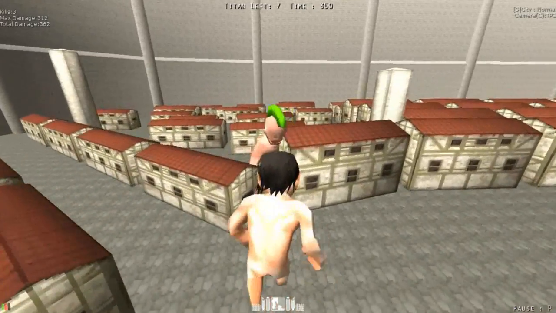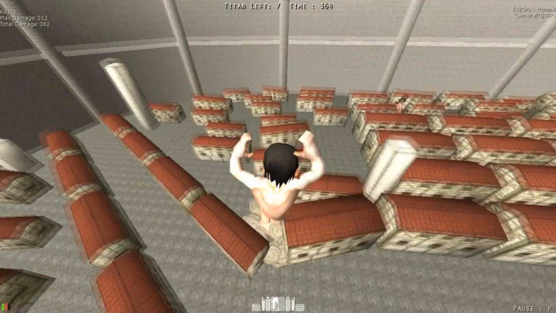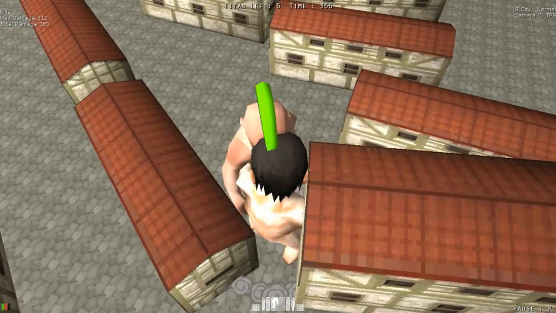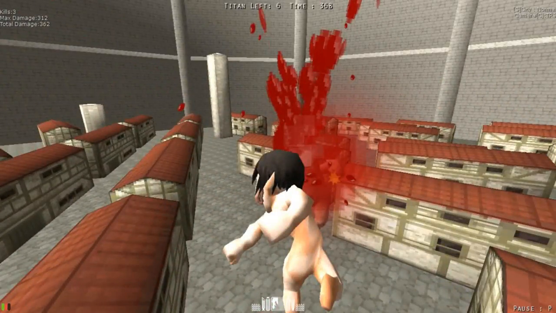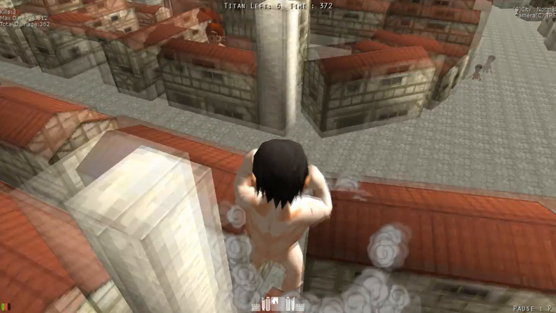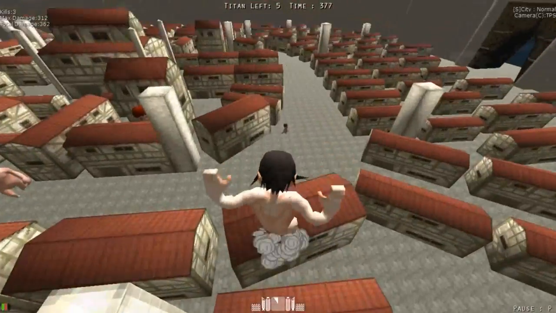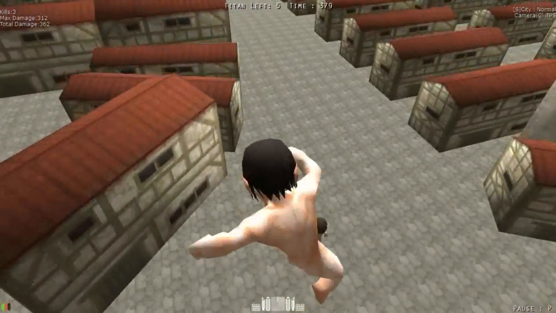Run! I need to kill this guy ASAP. Come on. Oh, guy! Dead! 6 more titans. This is a real good cheese. Oh, here we go. Oh, what the hell? Look at that guy. Look at that small one. Oh my god. Kick it! Boom!